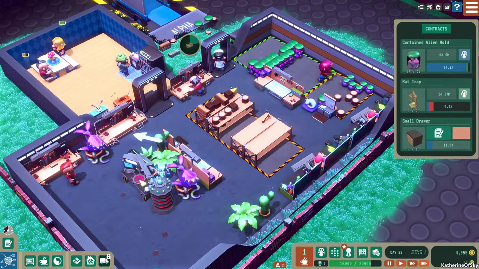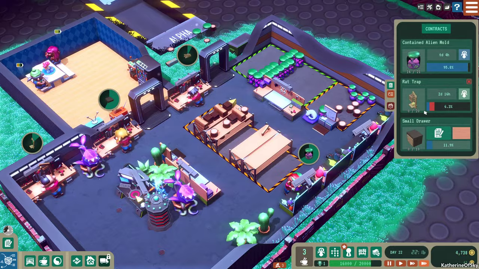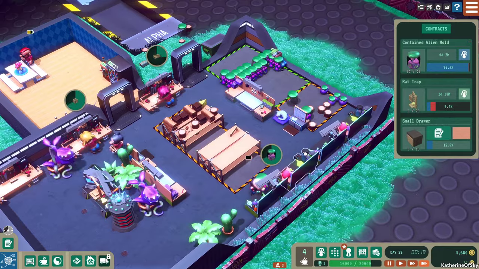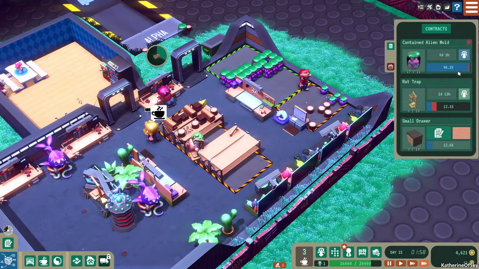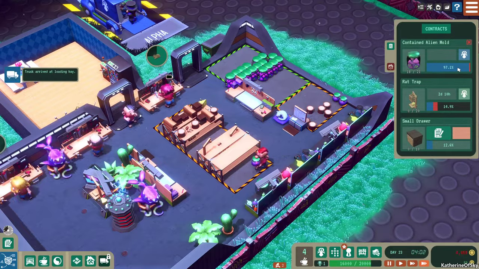Oh, dear. And the trucker is, like, throwing stuff out. No! Oh, jeez. We're a bit behind on the rat trap. This is going to be kind of close. Oh, dear. Come on, folks. We really need the mold to get going. Please. Work it. Oh, no. We're behind. Oh, jeez. We may not get an evil point for this. Oh, no.